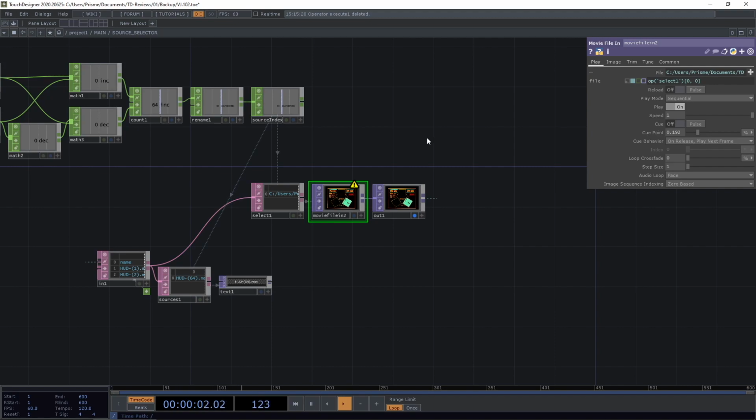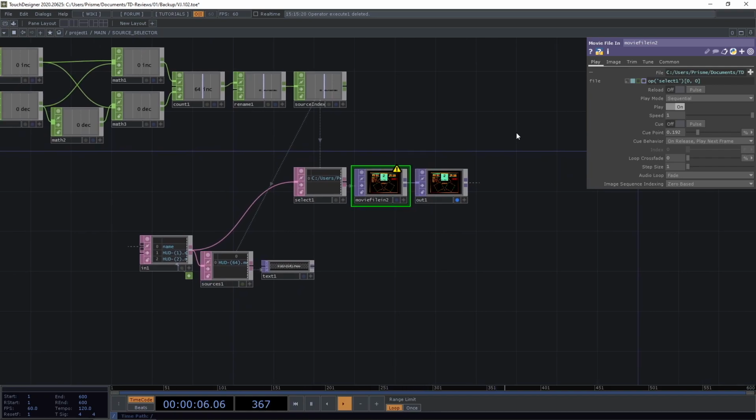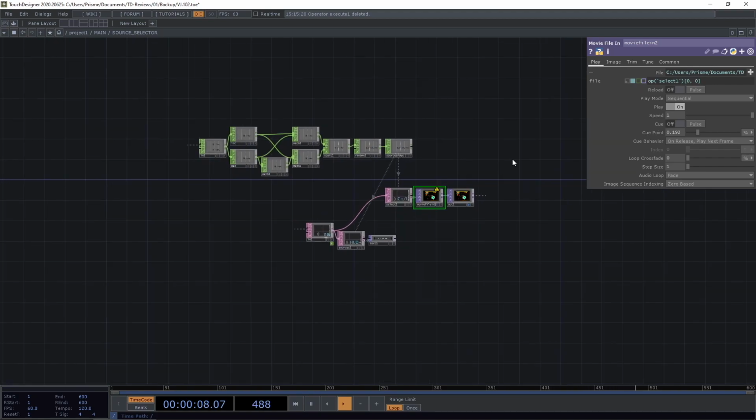And that also will use a lot more memory, because if all the files are loaded, then it means that a few frames of all the videos are stored somewhere in RAM or GPU memory, taking space that could be used by other things in your project. So no, we're not going to load all the files at the same time.